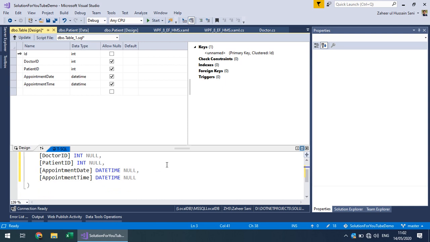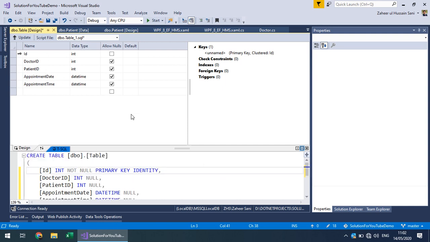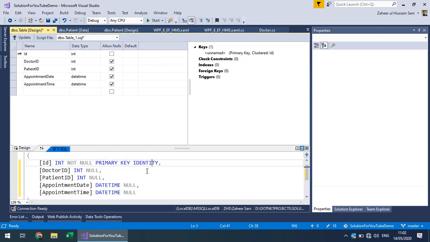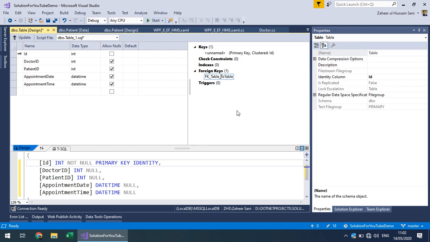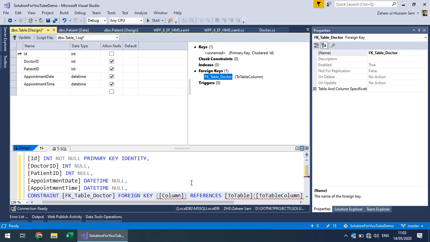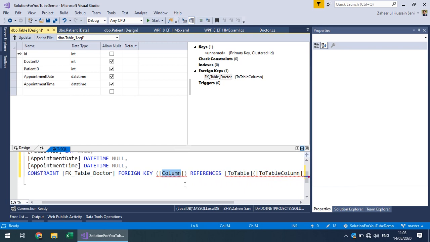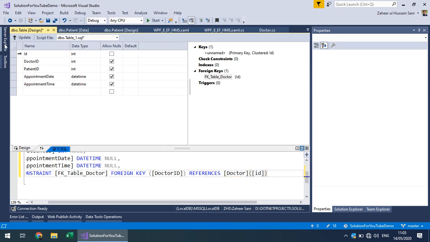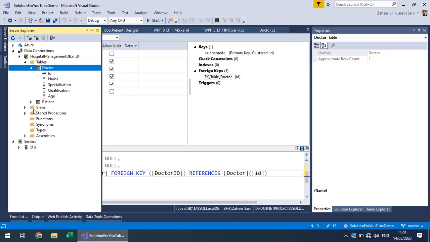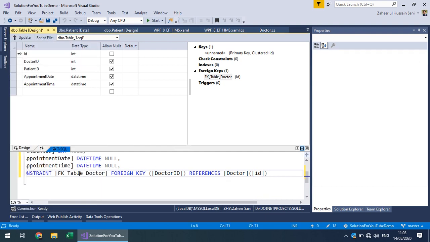So this is our database, which would be a central database, and it is having the doctor ID and the patient ID, but there are no foreign key constraints, so I can add the foreign key constraint over here. So foreign key table, so the table is, let's say, doctor. So I can specify the foreign key. I can write it over here. So I need to specify the foreign key column, which is doctor ID, and inside this doctor table, the column is ID. So if we go and see that, we have an ID, and we have an ID over here, and that's how I can create a relationship.